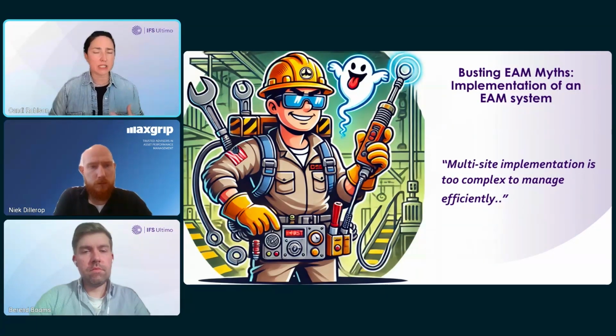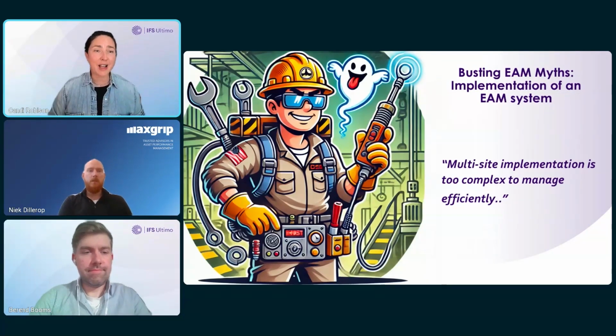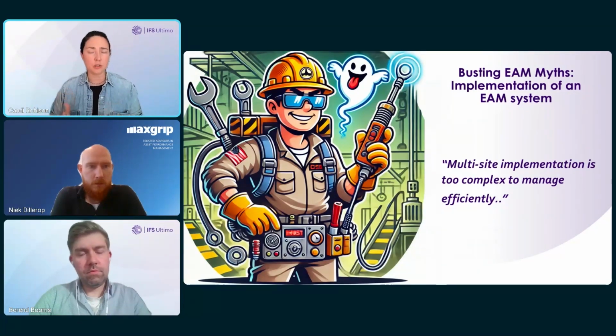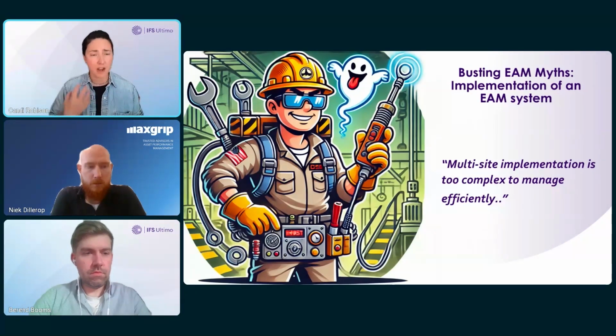The reliability aspect of that, I'll just mention we're going to be at IMC together in December. Super excited for that. And really looking in the manufacturing space, we have really large clients like Kikkoman that have a global deployment. We also have BP in the oil and gas industry and TTI in logistics. So think about across verticals, Ultimo and MaxScript work together to make sure that our clients are successful on a very robust platform, and very proud of that.